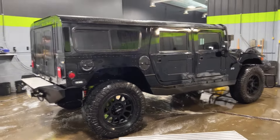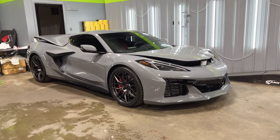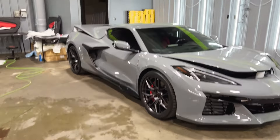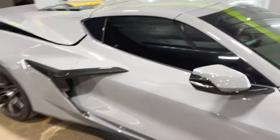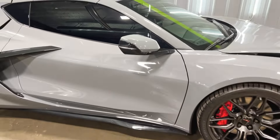And a Seawolf Z06 — you guys may have seen this on the Horsepower Obsessed page. They were here doing some content on it. Beautiful color car, and I really like the interior that's red. We're doing full PPF and ceramic coating on this. We tinted the windows at 5% — don't tell the police. Really good customers of ours, we've done a lot of vehicles for them, super cool family, we love working for them.